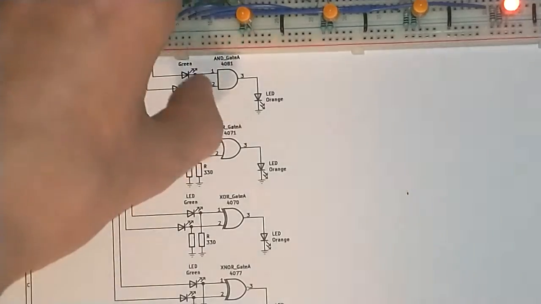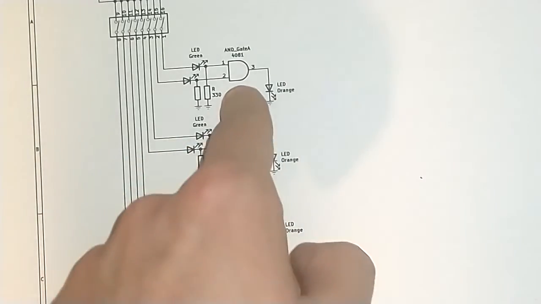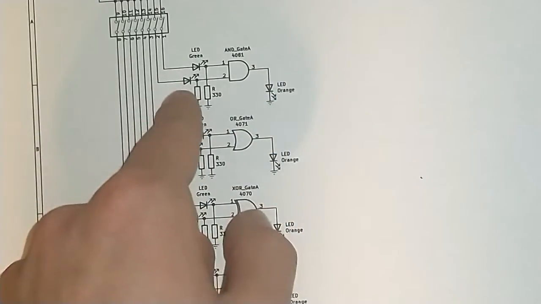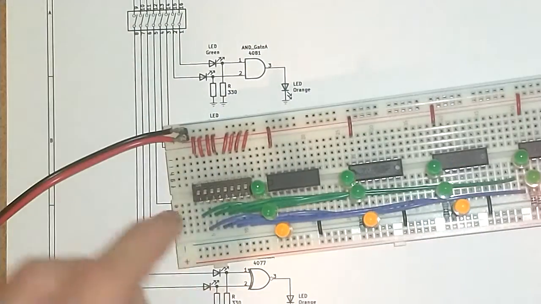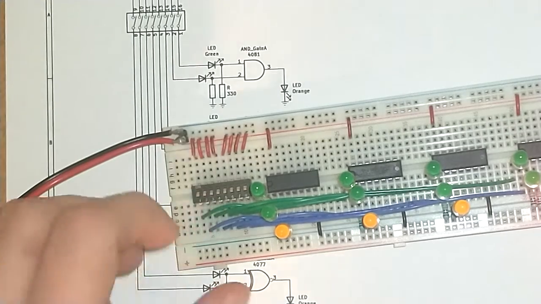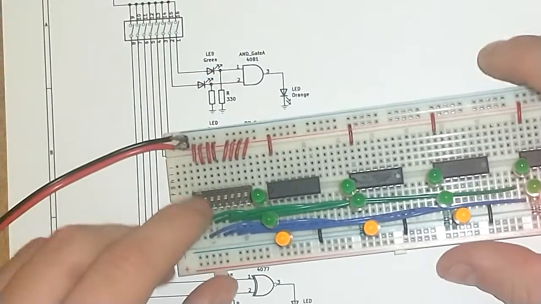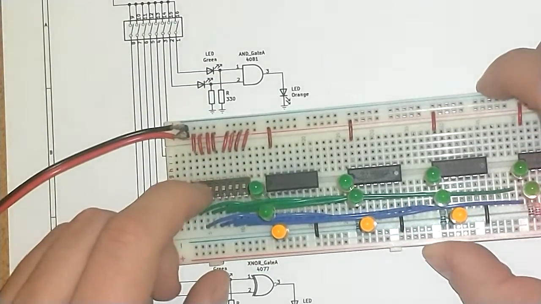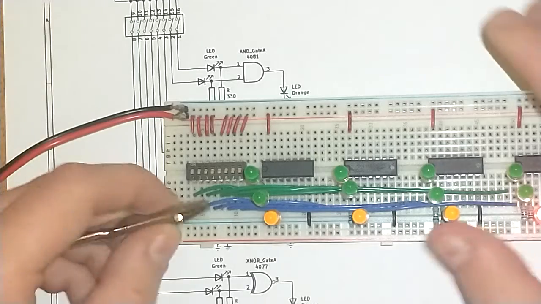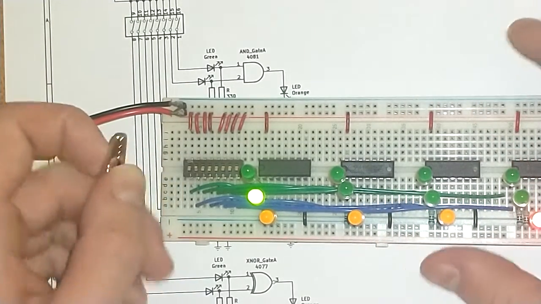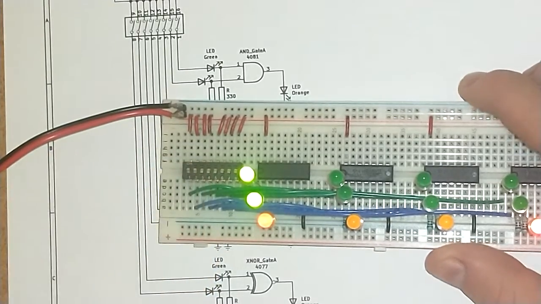So yeah, as you can see, this has the similar configuration. There is the 330 ohm resistor, the orange LED as an output, the green LEDs, and the dip switch as an input. Pin 1 and 2 are the inputs into the AND gate, and when we turn one on, nothing happens. When we turn the other one on, nothing happens as well. Only when we turn both of them on, yeah, then the output turns on.